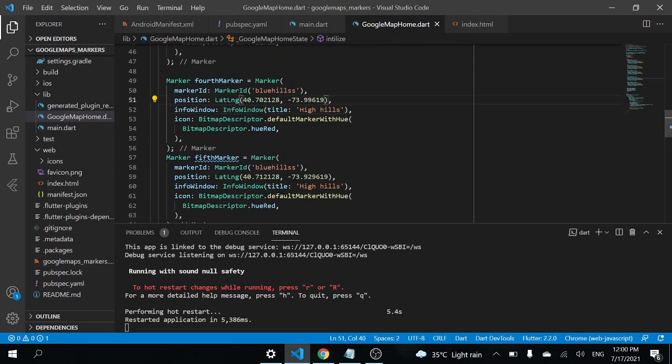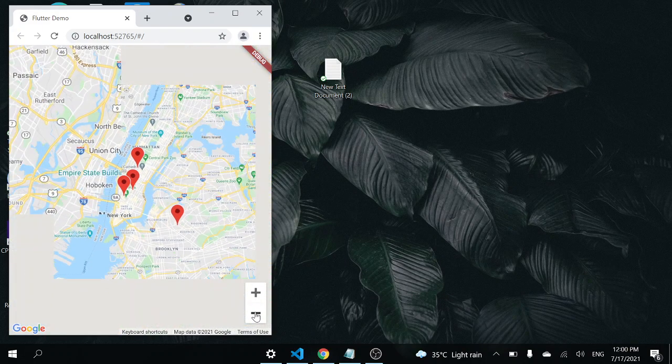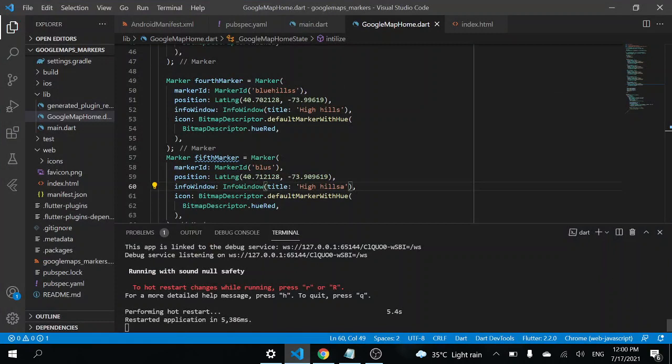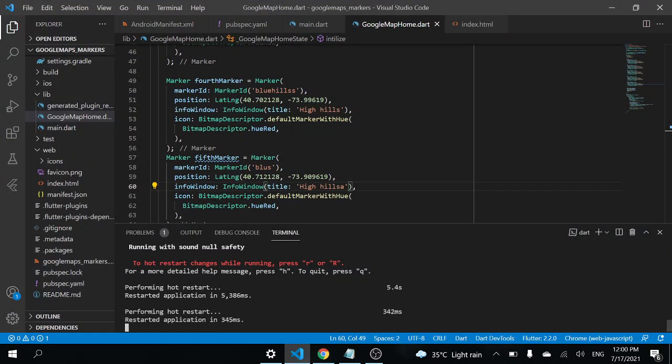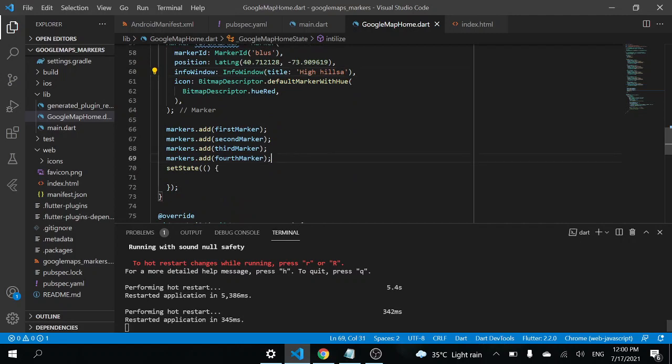Sorry, here just 90. Okay, take it. So you can see that we have only 4 markers. Oh sorry, we haven't assigned it, so let's add it.